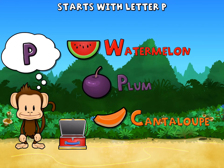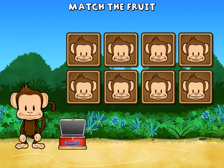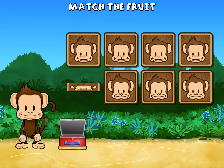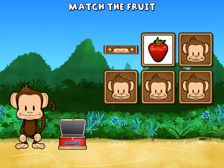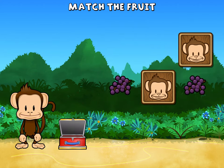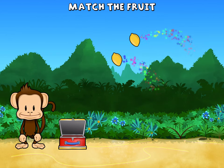Touch the fruit that starts with the letter P. P. Plums! Great job! This monkey wants two of each kind of fruit. Can you match the fruit? Honeydew. Strawberry. Uh-oh. Honeydew. Grape. Lemon. Uh-oh. Strawberry. Grape. Lemon. Great job!